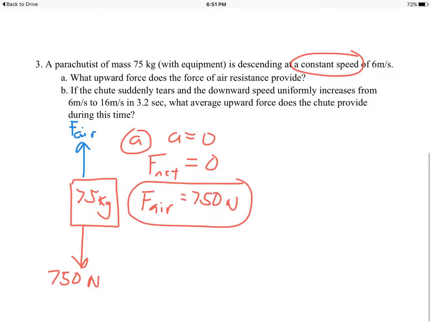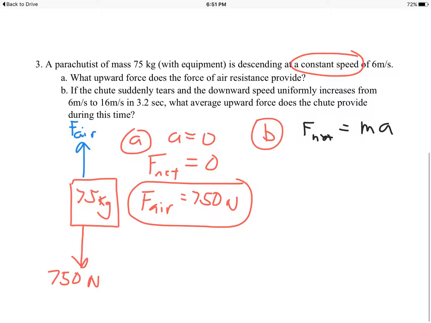However, now a bad thing happens. This person's in a little bit of trouble because the parachute develops a rip. Hopefully they have a second parachute or something, but we don't know anything about that. This is just an illustration anyways, obviously. So they start to accelerate downward. It's the same free body force diagram, so we can refer to the same diagram. But now we do have an acceleration, and we have an F net equals ma.